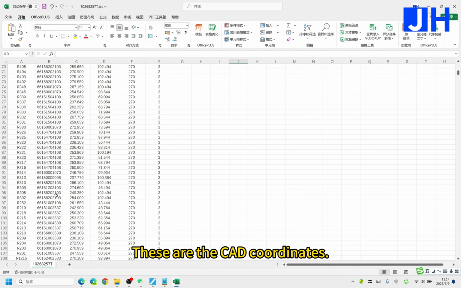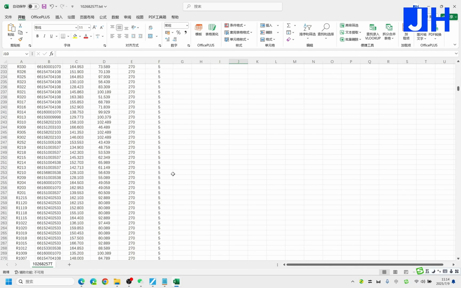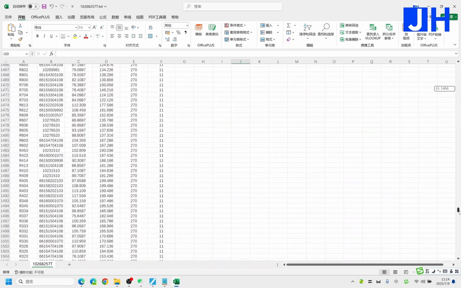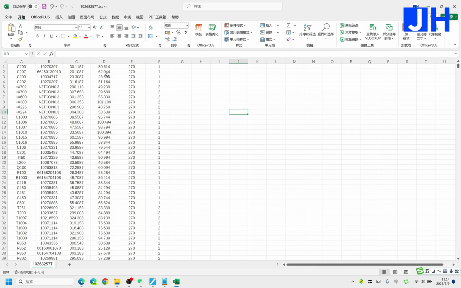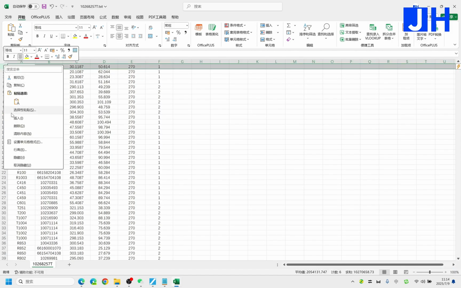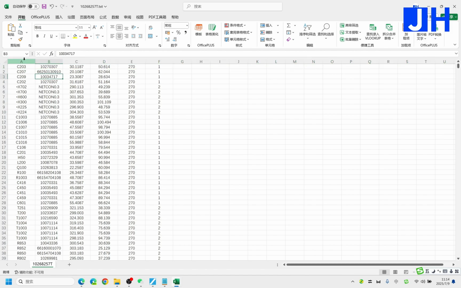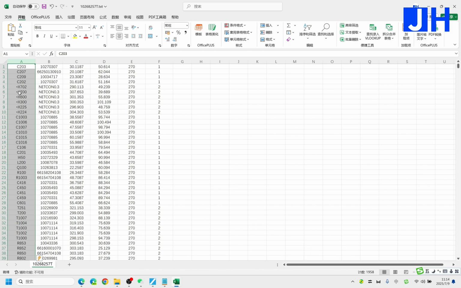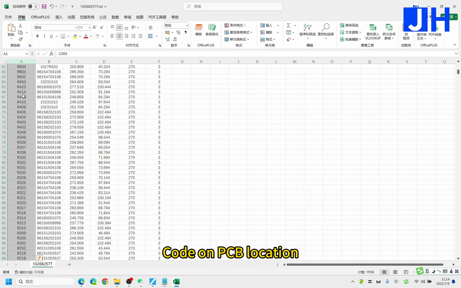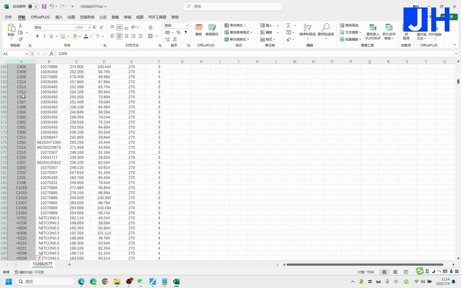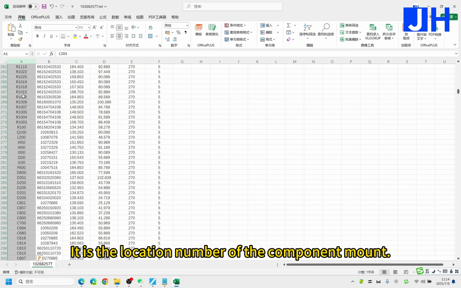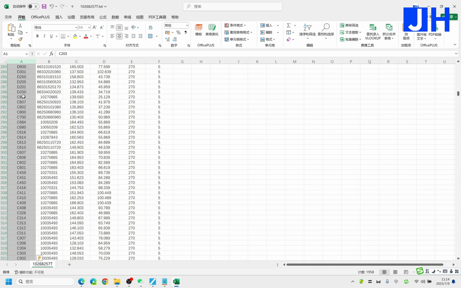These are the CAD coordinates, but let's be clear: what is the significance of this data? This column is the bit number on the PCB board, the code on the PCB location. It is the location number of the components mounted. We call them tags.